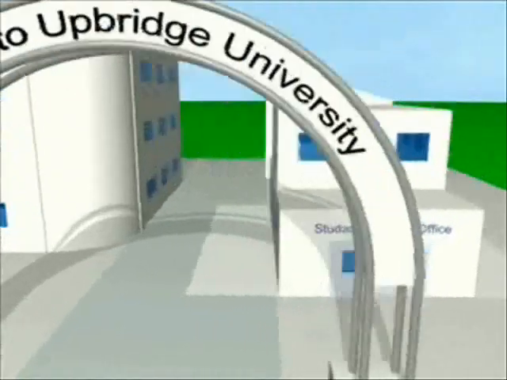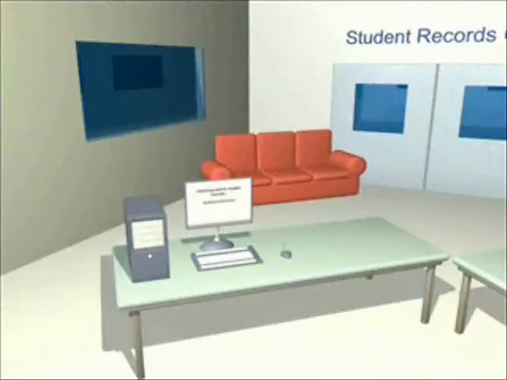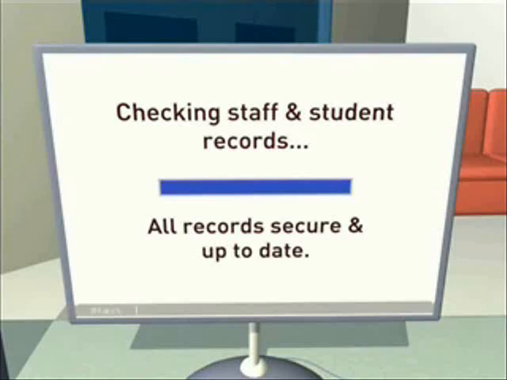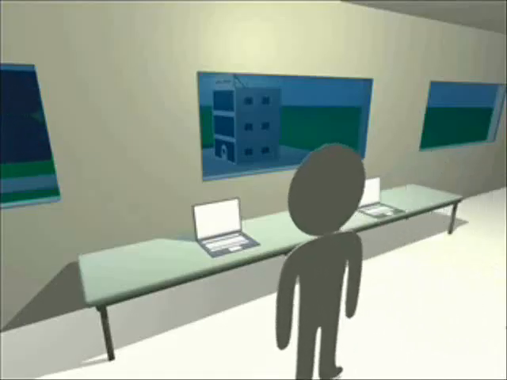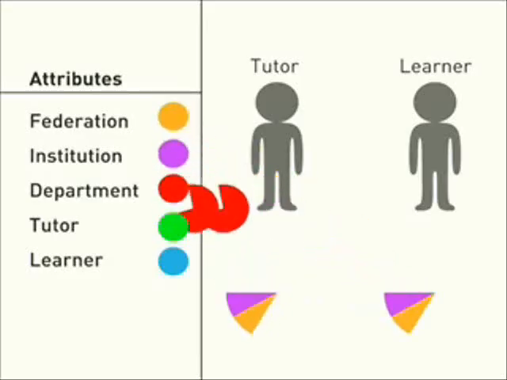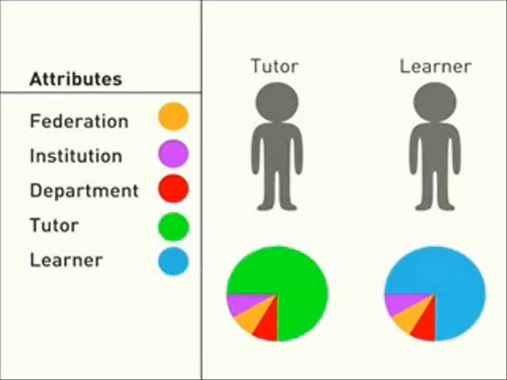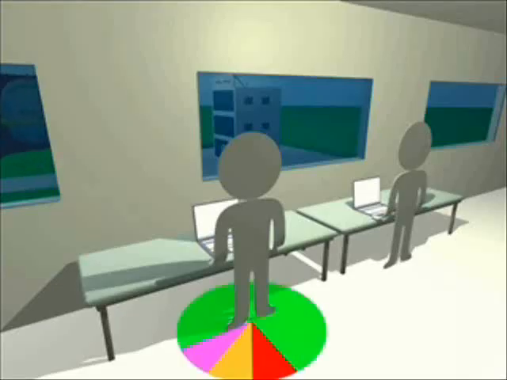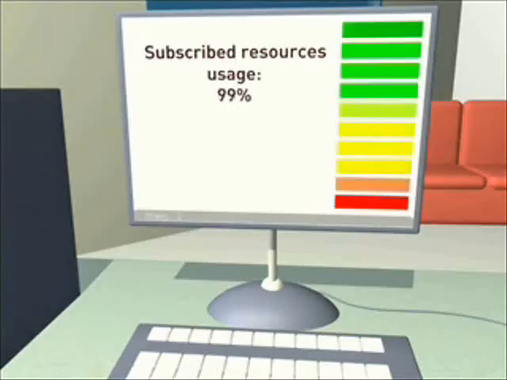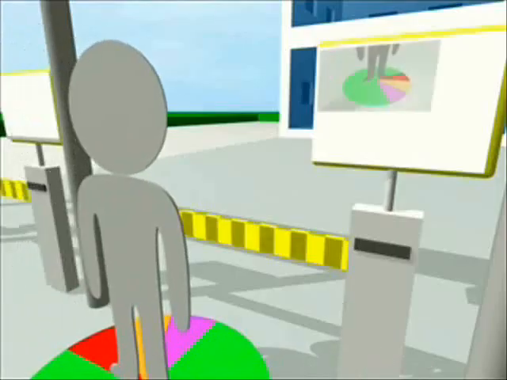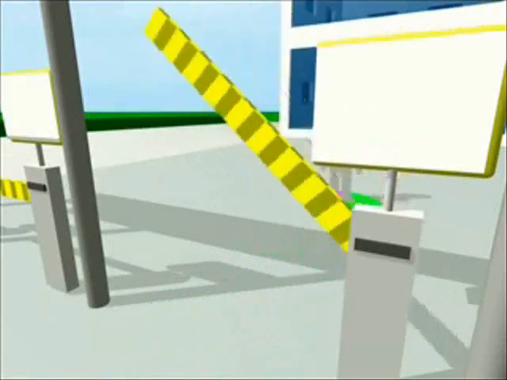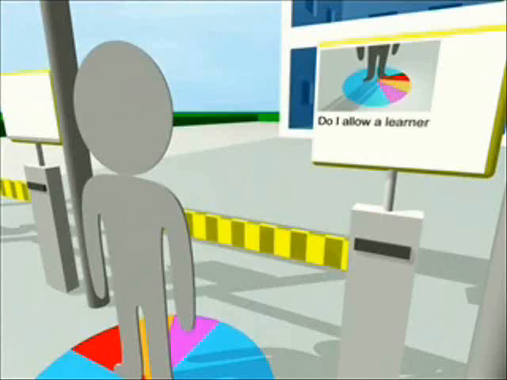Within the Federation, information about users is only held by the institution or organization to which that user is affiliated, which means there is a single central point of identity management. It is the permission to access resources that is shared rather than the user's personal information. This information is known as a set of attributes and could be as simple as declaring that a user is a learner or a tutor at a particular university or college. This should increase the legitimate use of subscribed services. It facilitates finely controlled access to services or resources, allowing for subscriptions by department and courseware targeted at individual classes.